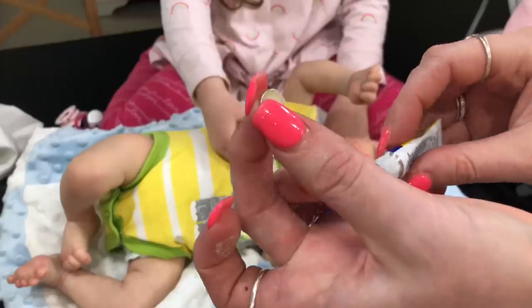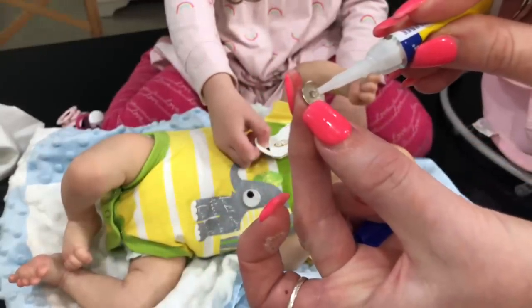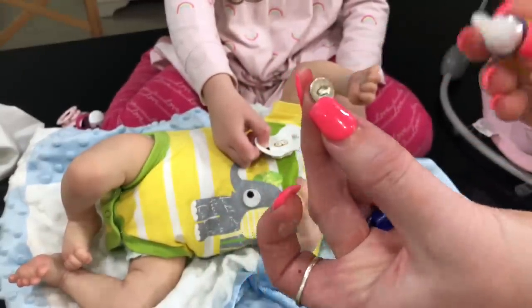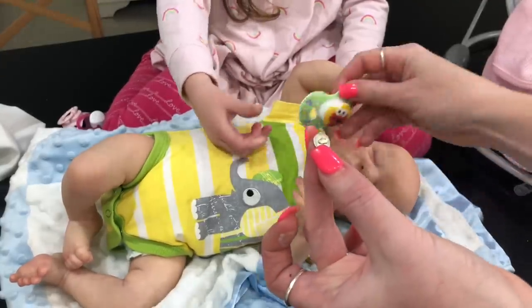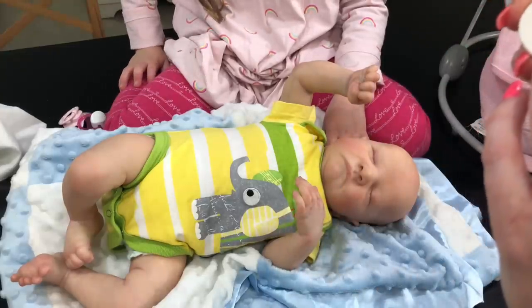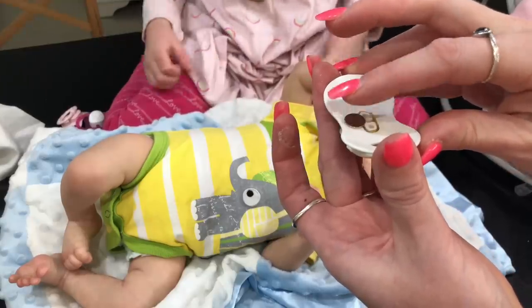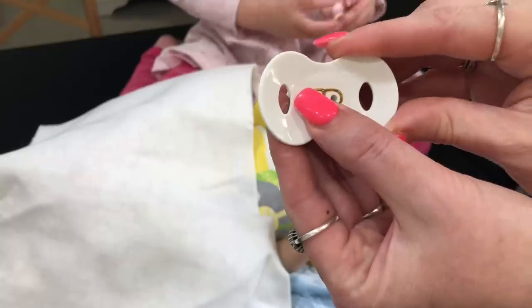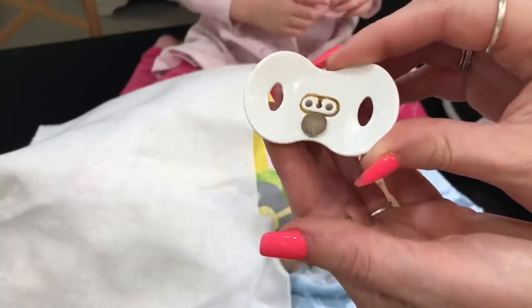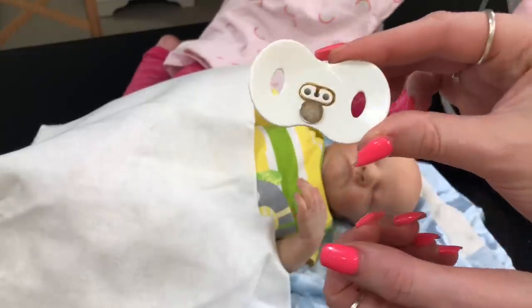Okay. So we'll just get the lid off the glue and then we're going to put a little bit on there. It doesn't need too much because it's very, very strong, this glue. And then we're going to put it just there like that. Now we need this. So we're going to push that down like that. Yeah, we'll press that on and leave that to dry for a little bit. And then we're going to stick some felt over that.